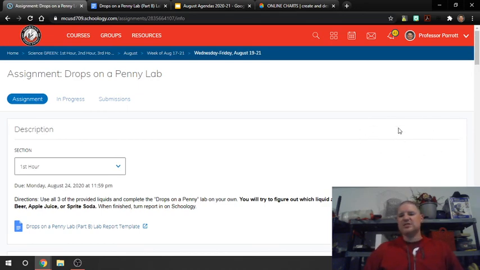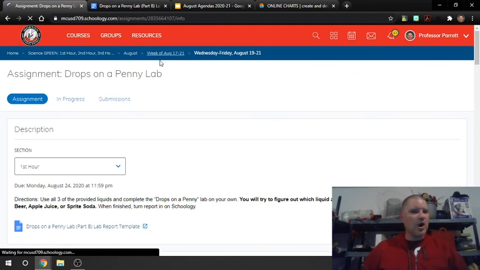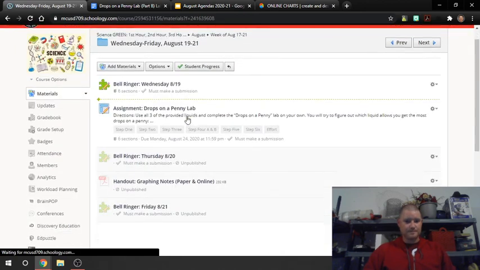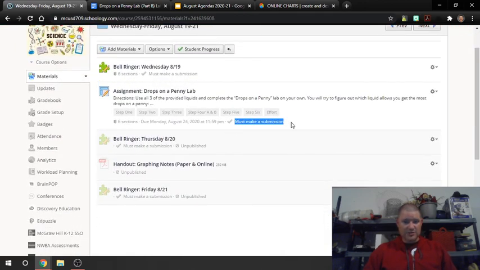white button that says submit assignment. Or maybe it just says submit. Like I said, I don't see it from the teacher side of things. I just know it's on this corner over here. You click that, it'll say that it is submitted. You'll be good to go. You'll know that you've submitted it because if you go to the folder here, this little grayed out check mark that says must make a submission should be checked green and say submitted. If you get a green check mark, that means everything is good to go.